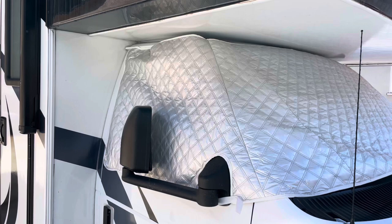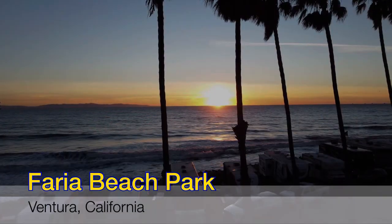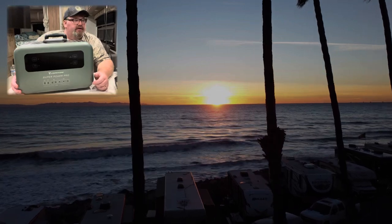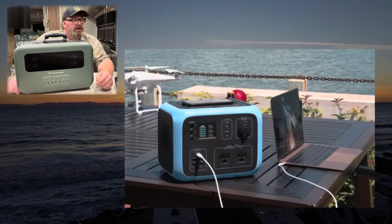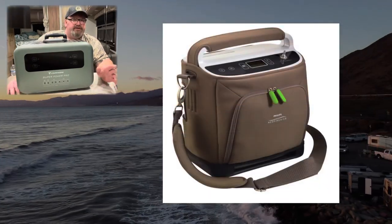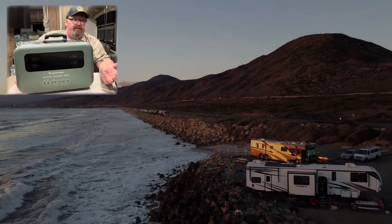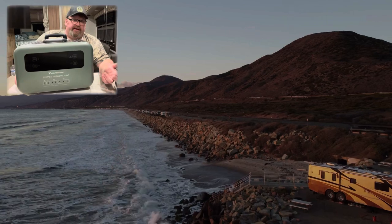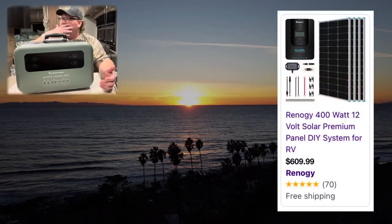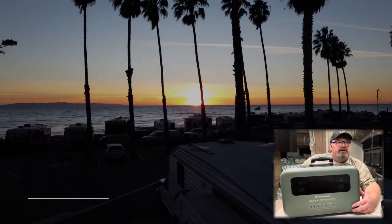One of the biggest upgrades we've made to the motorhome is this unit right here. You've seen the little blue Bluetti on the channel and that works really good, but it won't power a coffee maker and it won't power my wife's oxygen machine — she had a bad bout with COVID so she wears an oxygen machine at night — and we also have CPAP machines. For boondocking we needed some kind of option, but battery backups are expensive. Lithium ion batteries, solar on the roof, getting it all wired up — that's a major investment.